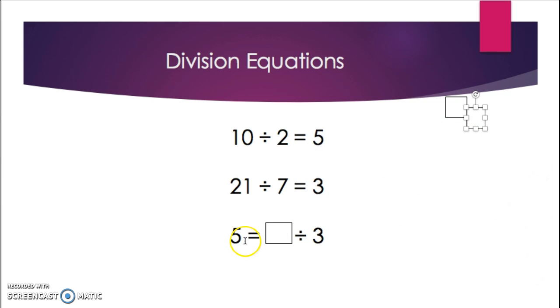The last equation is a little bit tricky, and we won't do this until right before the test, so you have time and you don't need to be nervous about it yet. It's going to put the equation a little bit different than how you're used to seeing it. The answer is going to be on the left side as opposed to the right side. So this time, I would say, what divided by 3 equals 5? And of course, since you all know your times tables, I know you'll tell me 15.